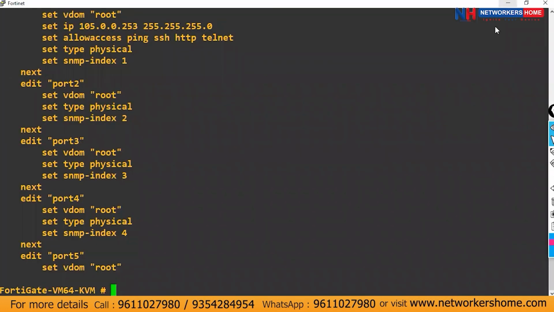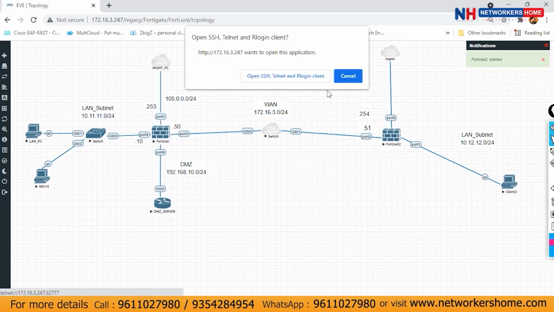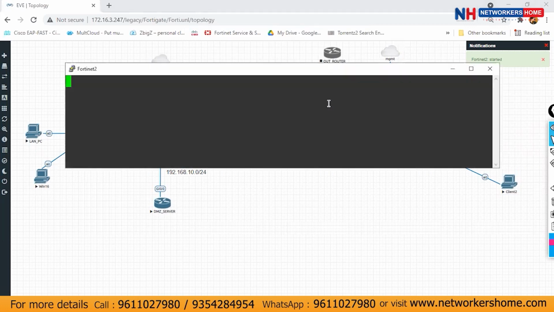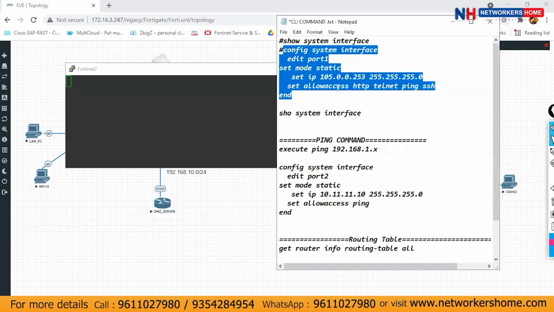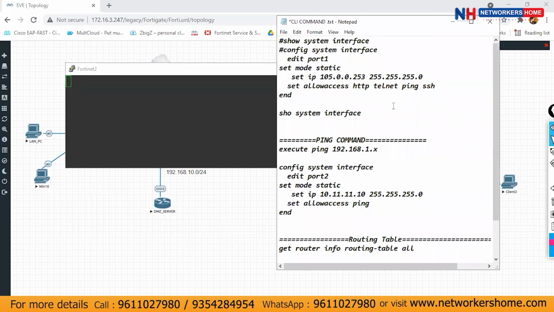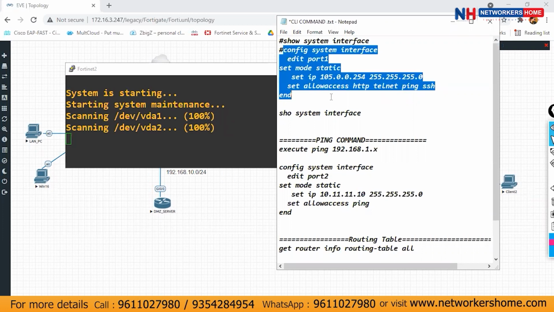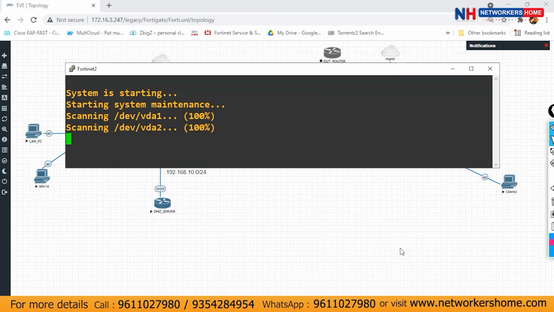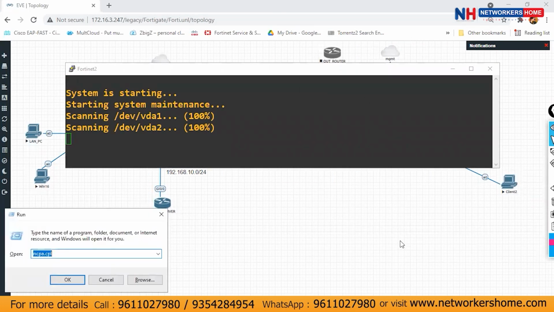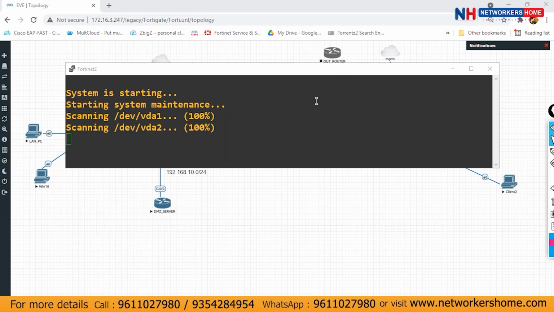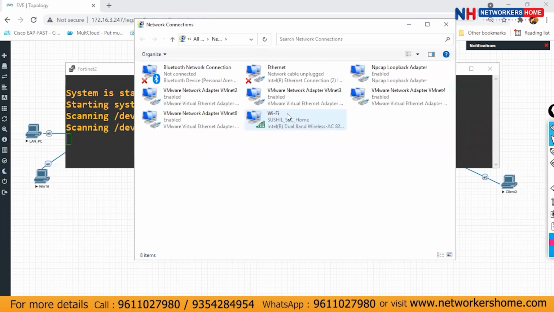Okay. I'll get the console of this site. And here I'll configure IP address .254. Let me configure an IP address in my adapter so that I can get connectivity to the firewalls.